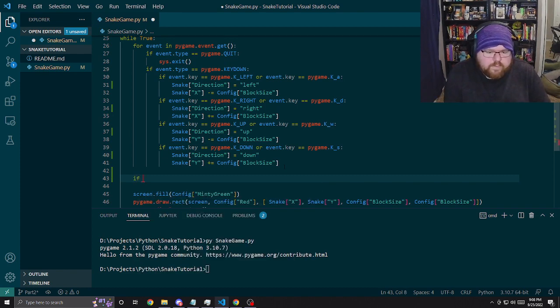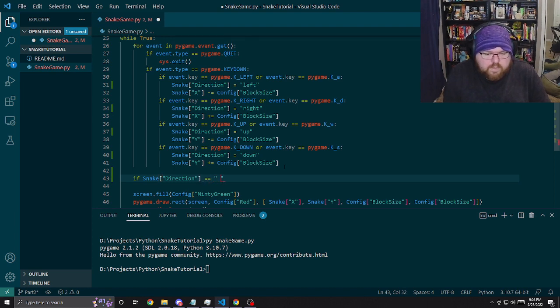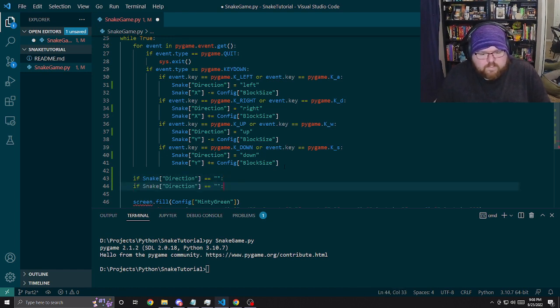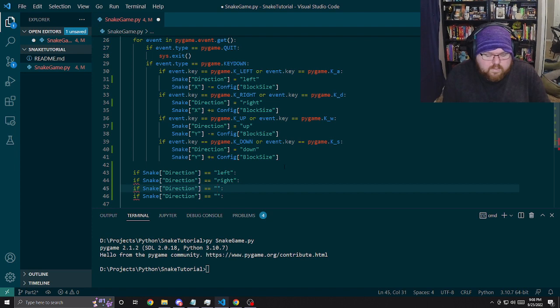So to do that, we're going to do an if snake direction equal to, and it's a string, and I'm going to copy this a couple of times so that we can do this very easily. Left, right, up, or down.